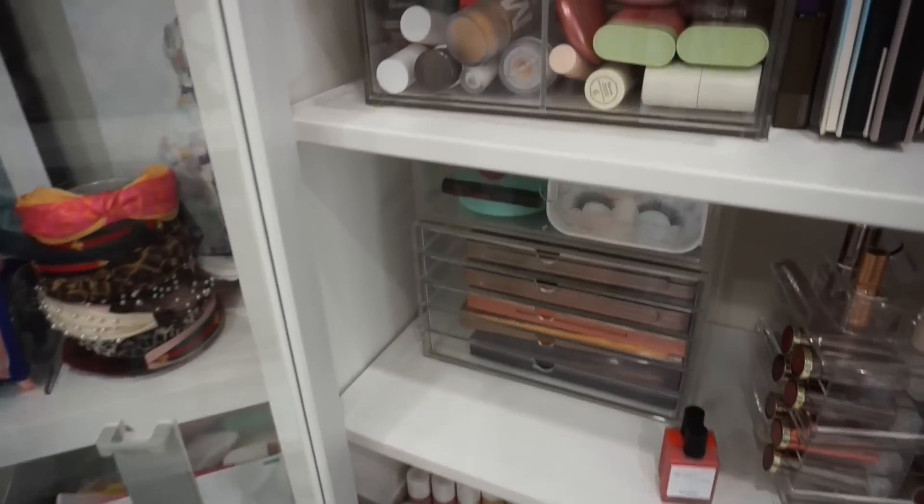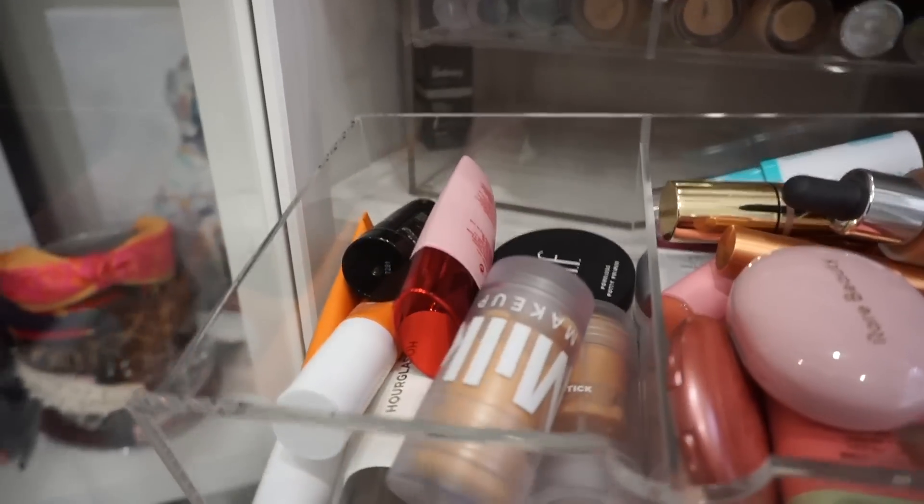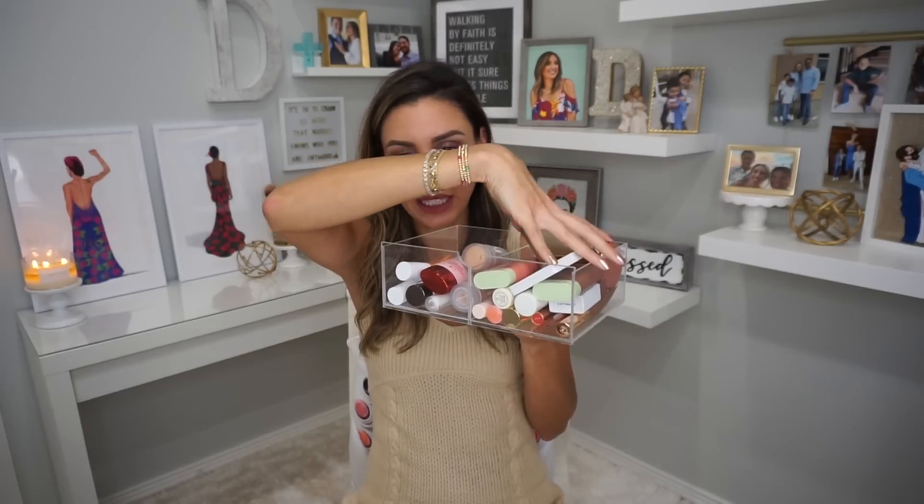I grabbed my little container from the bookcase — it's one of those Ikea bookcases, not too wide, with six shelves and four of them are makeup. In one of the Muji cases I have all my cream blushes, and then these are all my primers. I am a little torn because I have multiples of the same primer — does that mean I keep them? I think what happened was I kept one in my bathroom and one here, so when getting ready fast before school I'd have one there and one here. But do I really need two? If I still love it, I think I'm going to keep it.